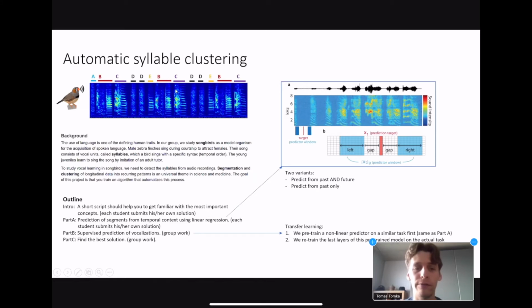The goal of this project has to do with signal from the environment to an electrical voltage. In part B, where you will work together, we want to retrain a neural network on this task, because we have only limited expert level data of Birdsong. So we use what is called transfer learning.